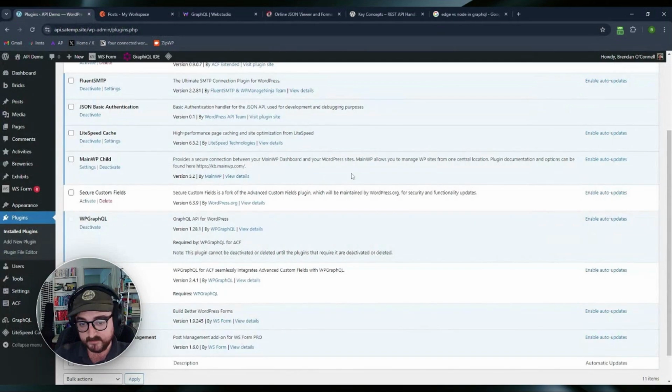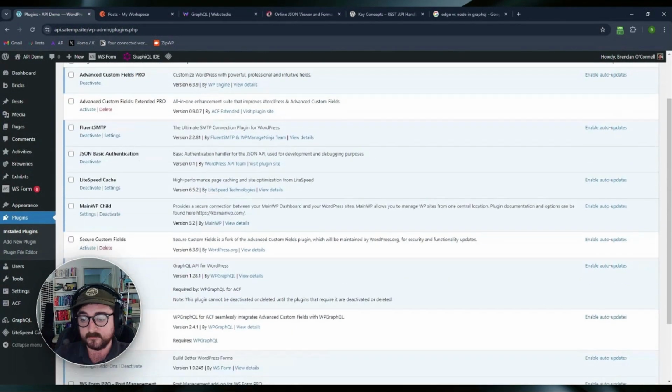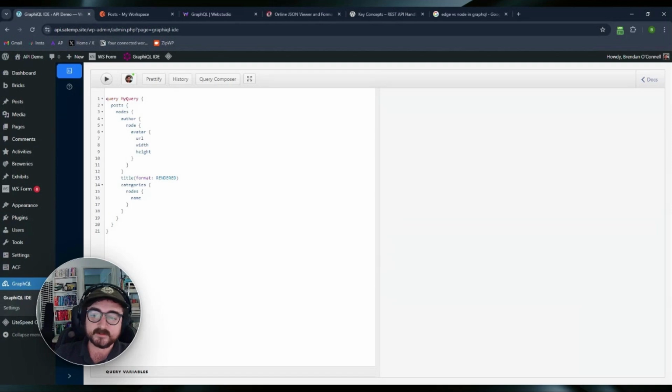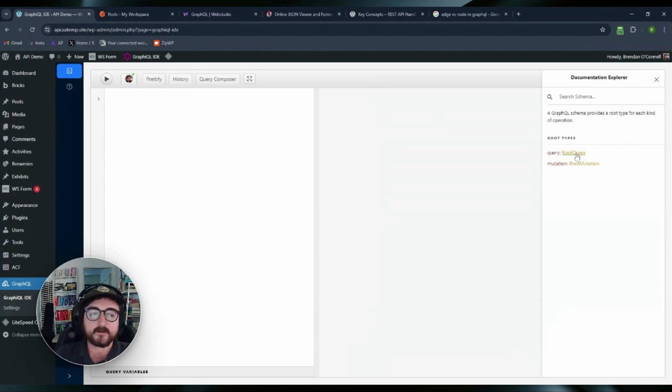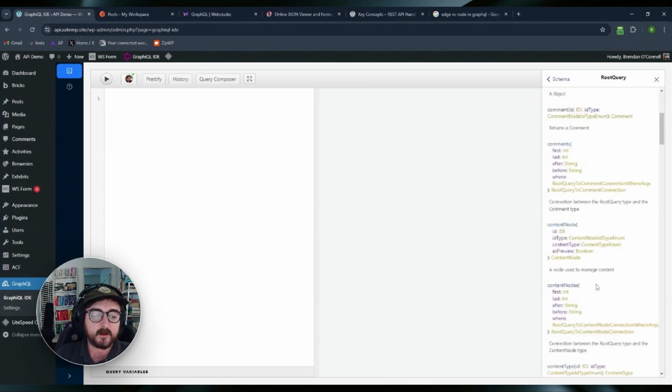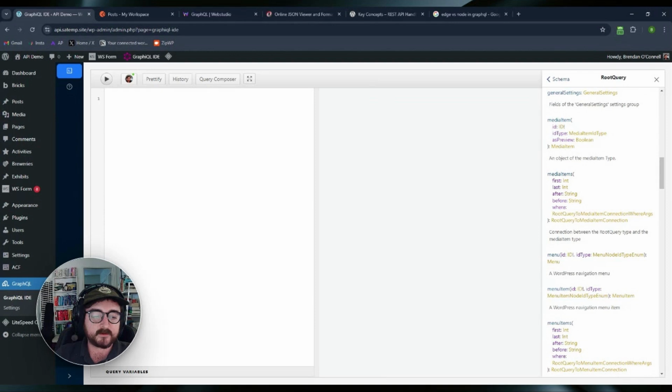If I come back to my WordPress site, I have the GraphQL plugin installed here, and I can go in here and edit this. I'll just delete this query that's in here. It's a little daunting at first, maybe because it's just a blank screen, right? You're not really sure what to do. There are some great docs over here that you can look at. We'll just focus on queries and not talk about mutations, but all the various things in here that you can query. You can query all the settings, categories, category ID. This tells you a little bit about what the data structure is and how to work with it.